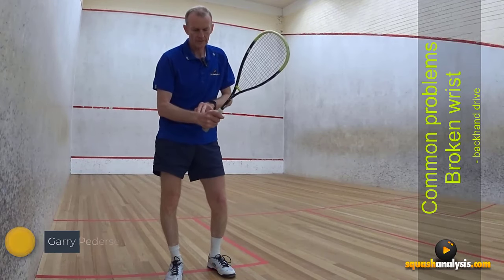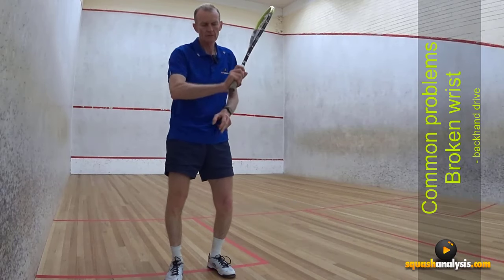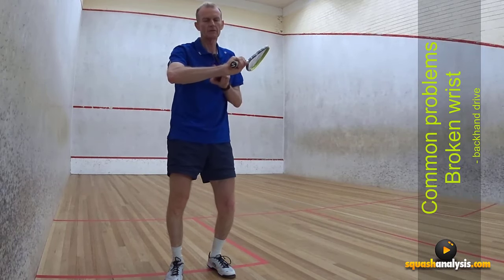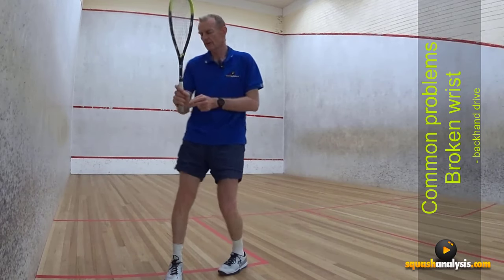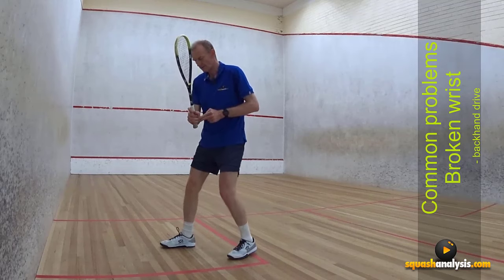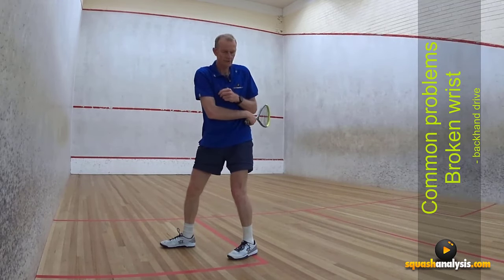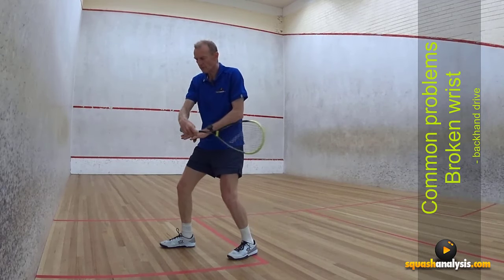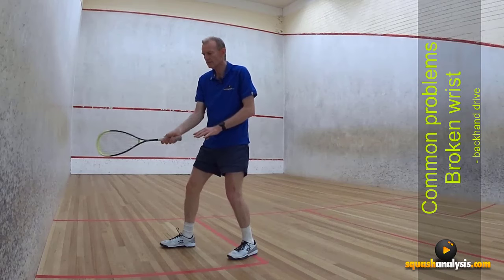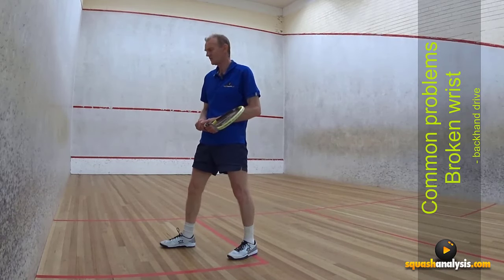What we ask is that you turn your wrist back as though you were looking at a watch on your hand. If you can do that, then that's about where your wrist should be. But a lot of people take their wrist back this way, and what they're after is, when they swing through, that motion picks up racket head speed. Now it works, but it's really terrible power.